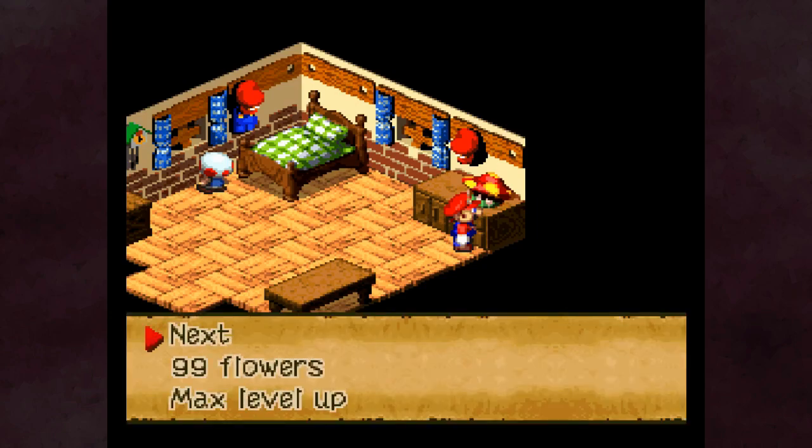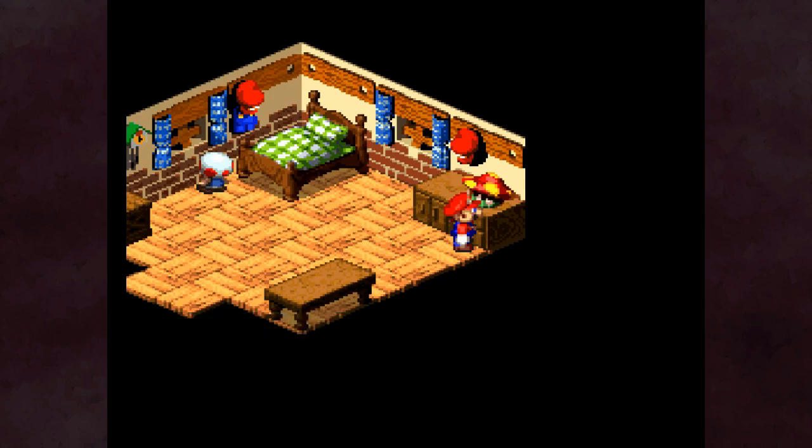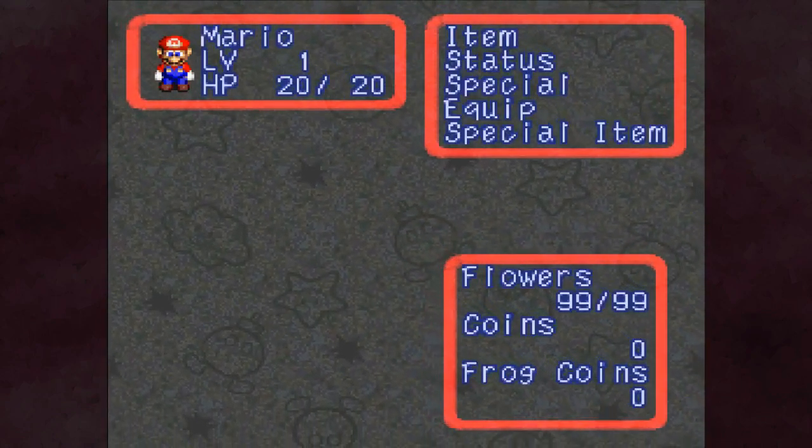Next page, 99 flowers. I want that. There's also max level up. I'll use that later, although it's worth noting that it isn't necessarily a max level up. It just gives you a set amount of experience. At this point, it would actually just bring me to level 22. But I definitely want 99 flowers. And there we go. I have max flower points.